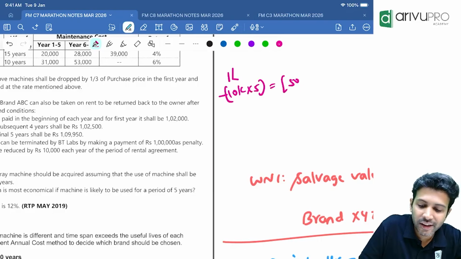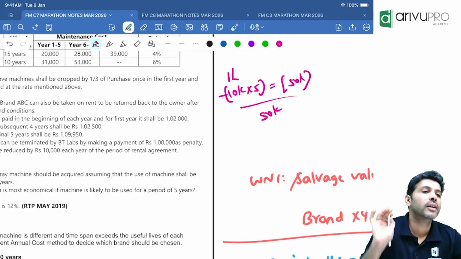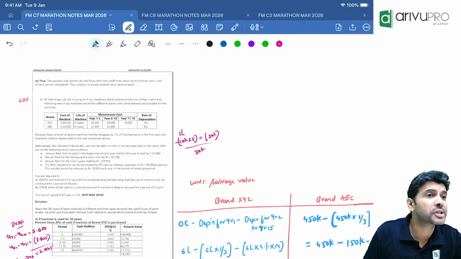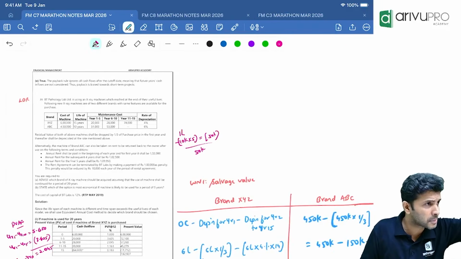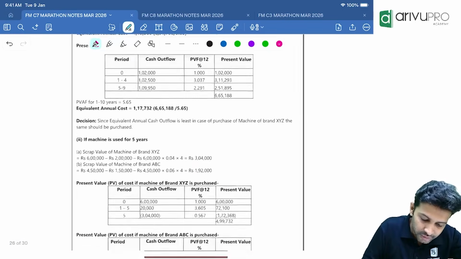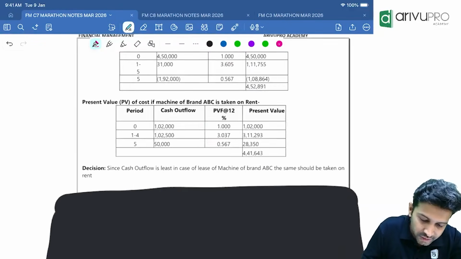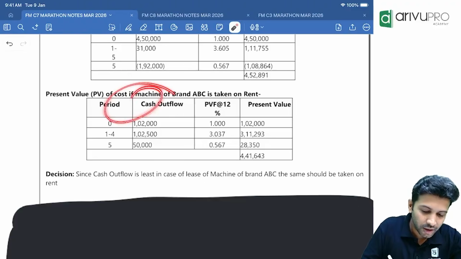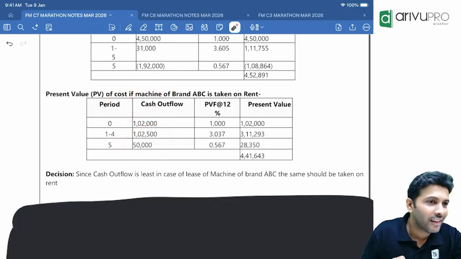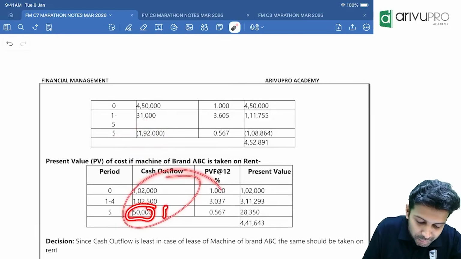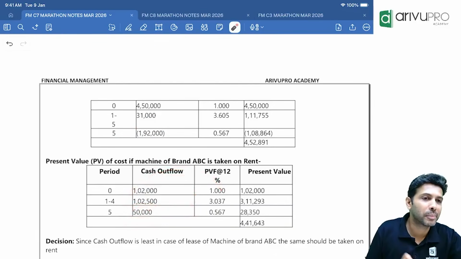the penalty will reduce by 50,000. So will the penalty be an inflow or outflow? So one more outflow will come for which option? First option purchasing, second option purchasing the second asset, third option leasing. This 50,000 will come for leasing. Where is it? Here. Outflow. Done now. So where is the salvage value? Hey, this is leased. In lease, where will salvage value come? For the other two, salvage value will come. Here, instead of salvage value, the penalty will come, but as an outflow.